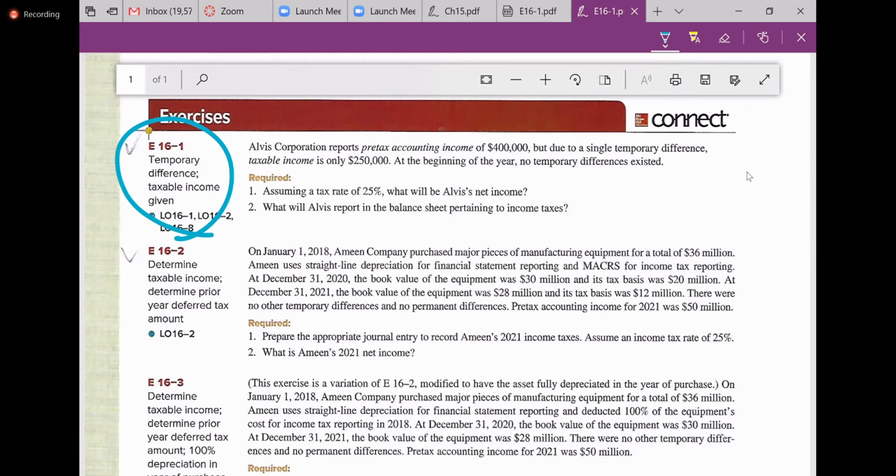So you need to figure out what is the pre-tax accounting income. Actually, it's given here, right? What is taxable income and what is the future taxable amount? Then you want to figure out what the liabilities are related to those two items. Then you write a journal entry. Then you can figure out the income tax expense, and then you can calculate net income. That's what you're supposed to do. I'll give you a couple more minutes. Once you're done, we're going to go over this question.